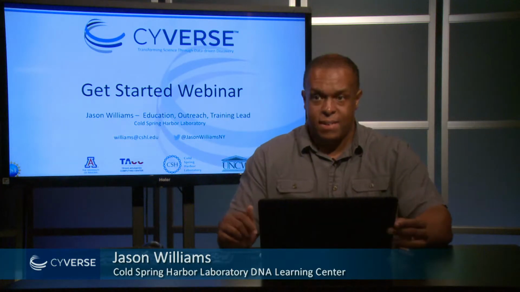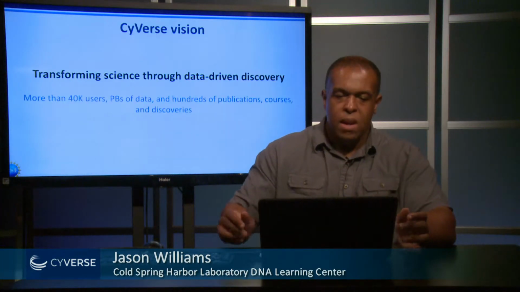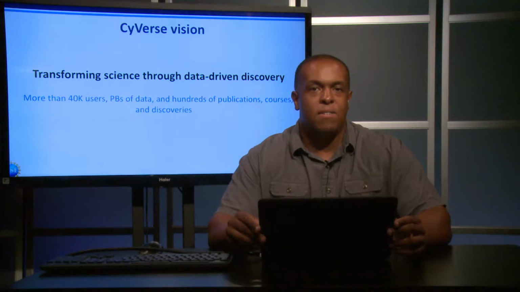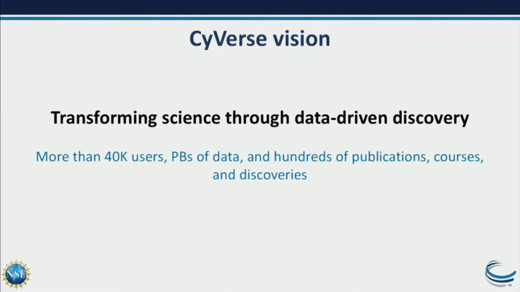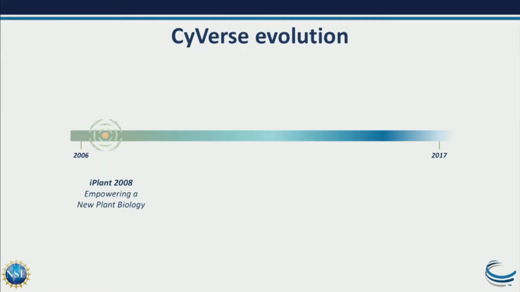Okay, so let's get started with a little bit of an introduction to CyVerse as a project. I have some slides that'll take us through that. The vision of CyVerse is transforming science through data-driven discovery. As a result of what we've been doing over the last several years, we have more than 40,000 users. We have petabytes of data that users store and analyze with us, and that's led to hundreds of publications, courses, and discoveries.